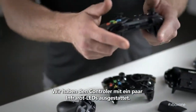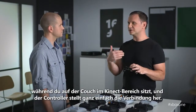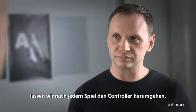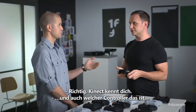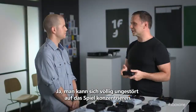Tell us about how the Xbox One controller interacts with Kinect. We've added some IR LEDs to the controller. You just press the bind button on the controller while you're sitting on your couch in view of Kinect, and the controller will just connect. So if I'm playing FIFA with my mates and we're passing the controller around between games, Kinect is automatically going to know that that controller's been passed — who's holding the controller as well as which controller — so you can get in and focus on playing the game and enjoying your time with your friends.